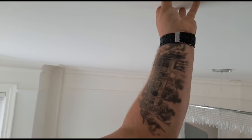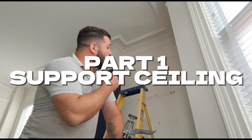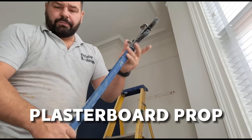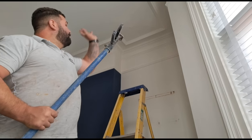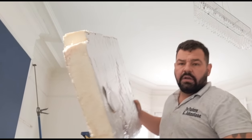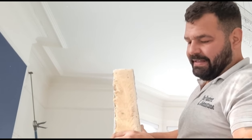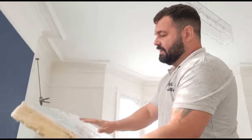Now these ceilings do by nature have flex and spring. It's a lath and plaster ceiling. It will move up and down slightly. What we're going to do is fix this. I'm going to push this back up into place. I've got a plasterboard prop that I'm going to use to push that section of the ceiling back up and hold it still. Obviously I can't just use the prop by itself because that will go straight through the ceiling. So I'm going to use a little bit of insulation. Because it's nice and soft, it's not going to damage the ceiling.